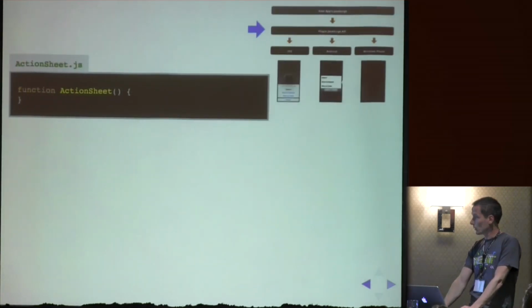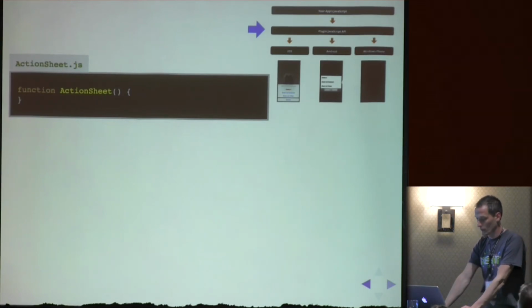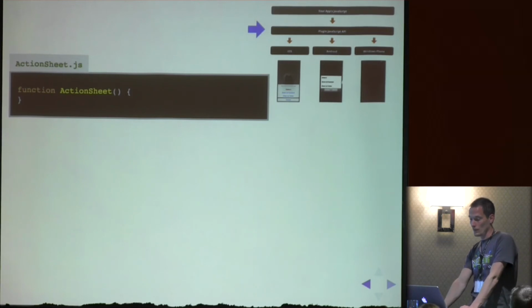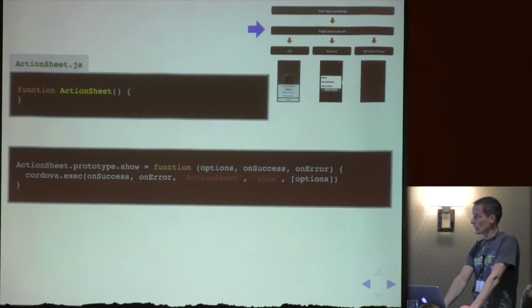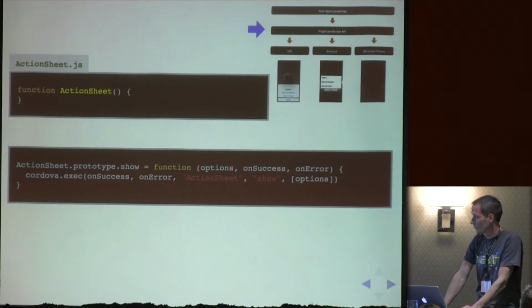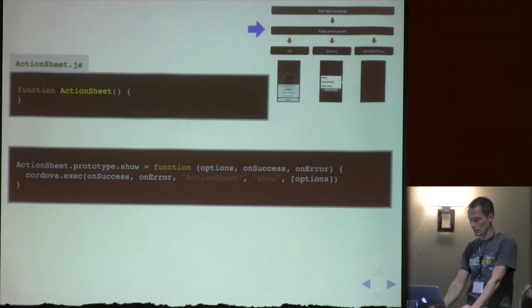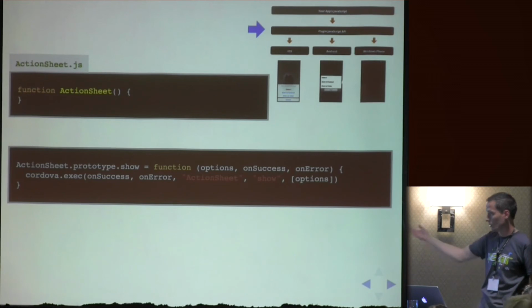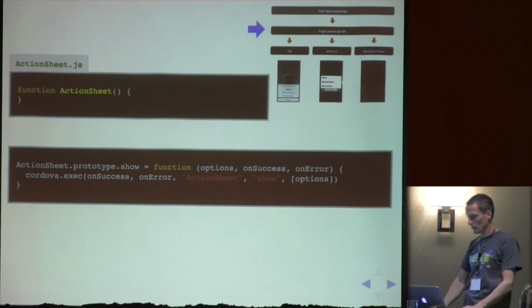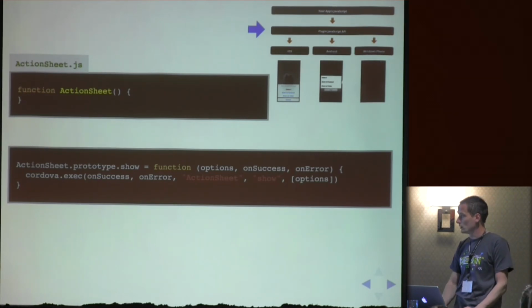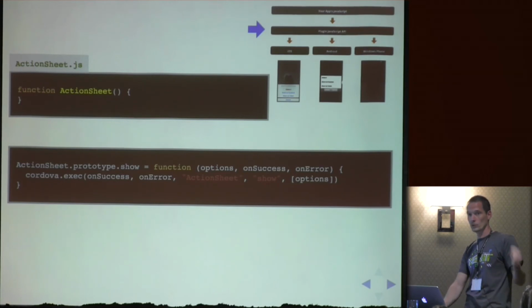So what does this plugin JavaScript API look like? It's a pretty simple thing. What you do is you create a new object, in this case action sheet, and you add a show function to the action sheet prototype. It's a function which accepts this options object and an onSuccess and onError handler. The latter two are optional. And what you then do is Cordova exec, that's the way to call into the native code, and Cordova handles the rest for you.